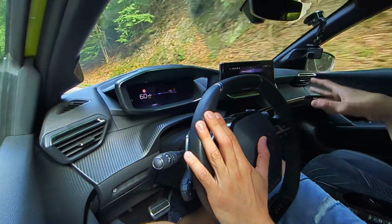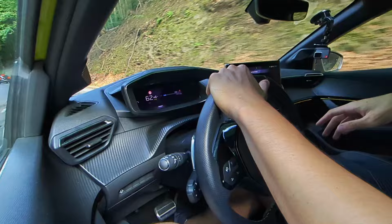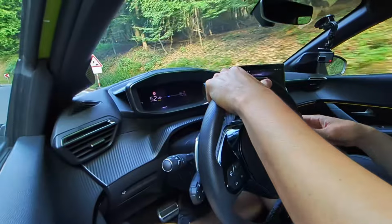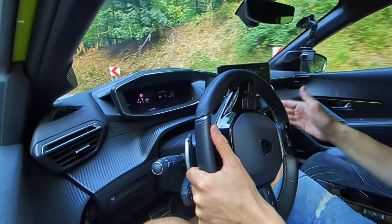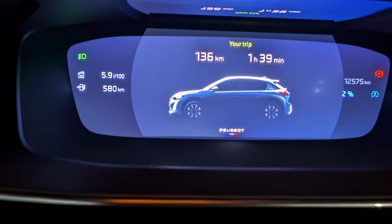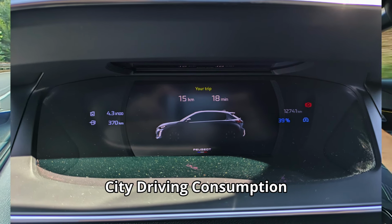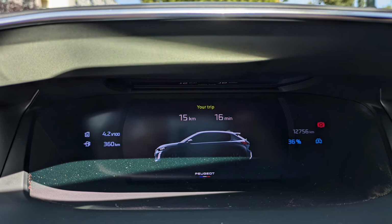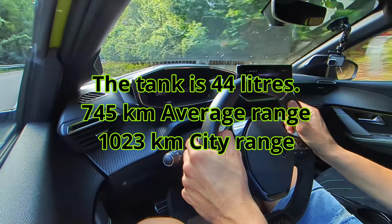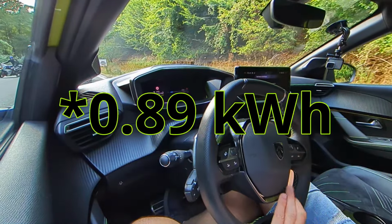But let's now talk about the new powertrain. So this new powertrain is a hybrid. They say it's supposed to do 4.6 liters per 100 kilometers on average. And well, I have so far now with the driving quickly, I have 6, but I had like 5.6, 5.7 fuel economy on the long time average. But what is true is that you can do short city or suburban drives on these 4.3, 4.4 liters per 100 kilometers. So this hybrid actually works. Although you have quite a small battery of only 0.2 kilowatt hours.